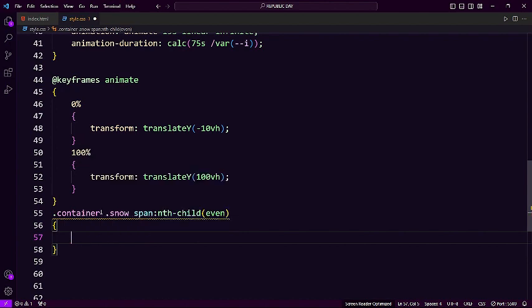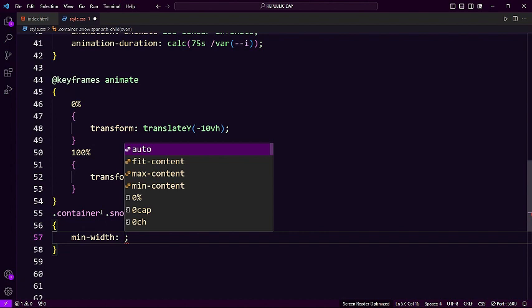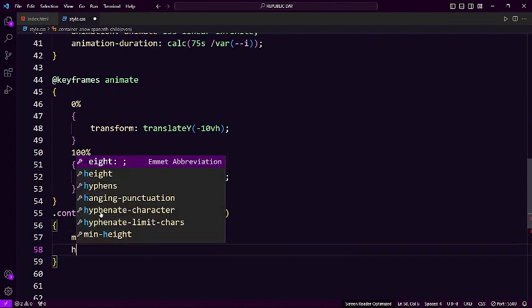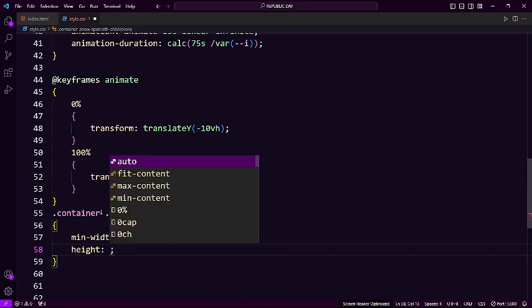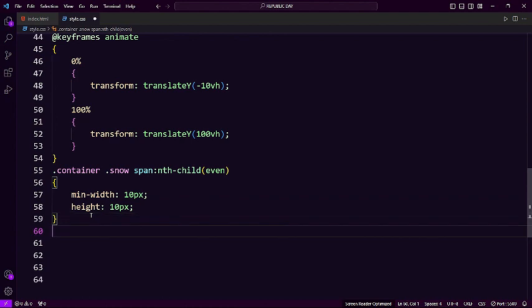Minimum width of 10 pixel, height of 10 pixel. Save it. Let's go ahead.